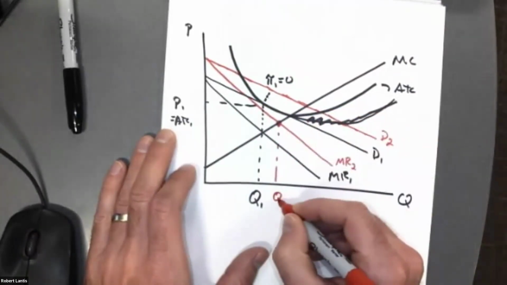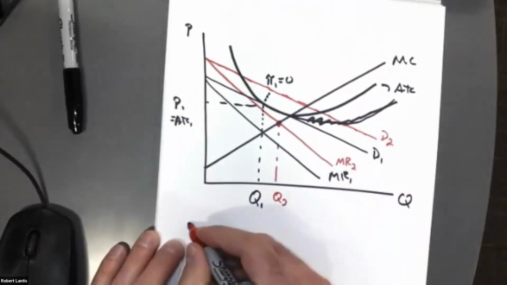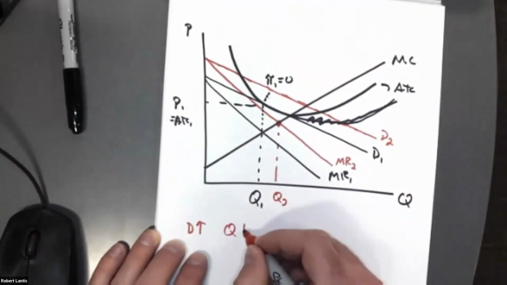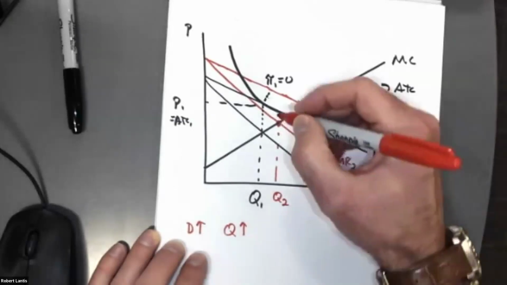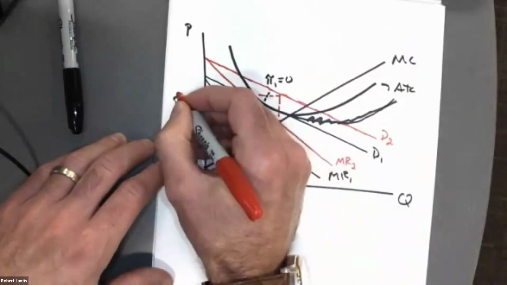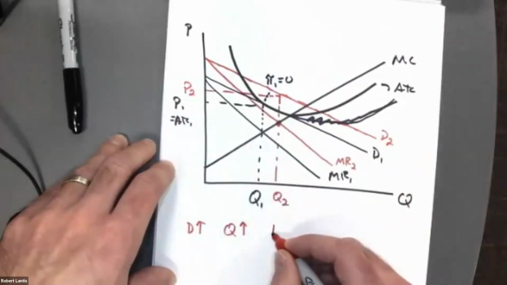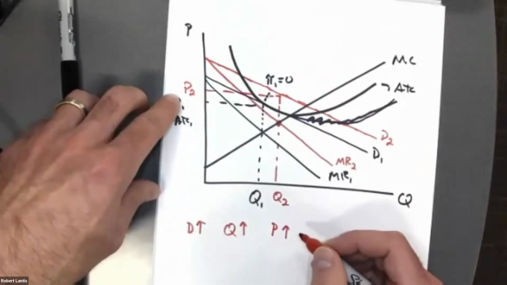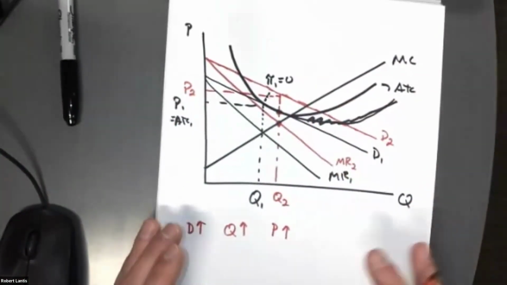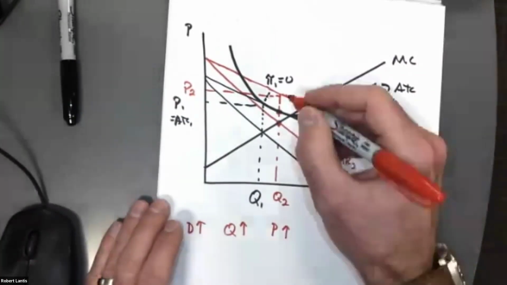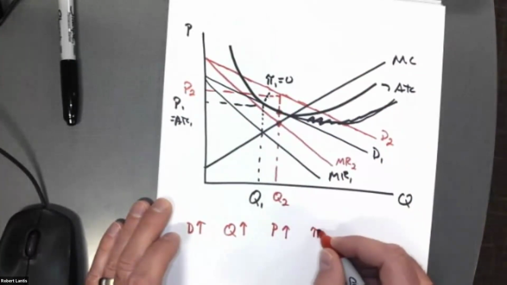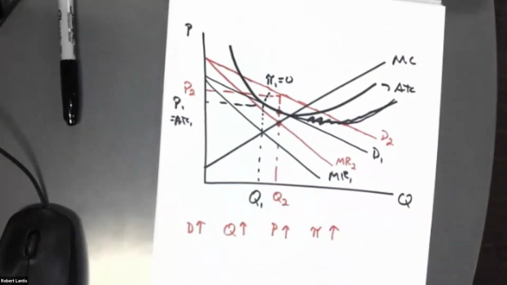What are the implications here? Anytime I see a demand increase, so they're able to get a larger portion of the overall demand, that's going to increase the quantity the monopolistically competitive firm chooses. When they go up to that demand curve, the price is now going to be higher than it was before. And as long as I can get a larger portion of demand without spending any additional money, the price is now above my average total cost, so I should also be increasing my profits.